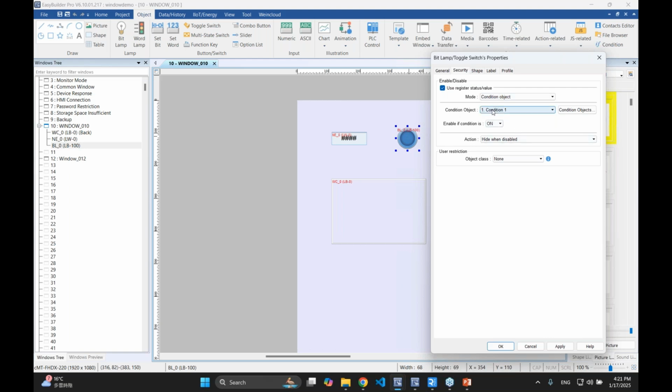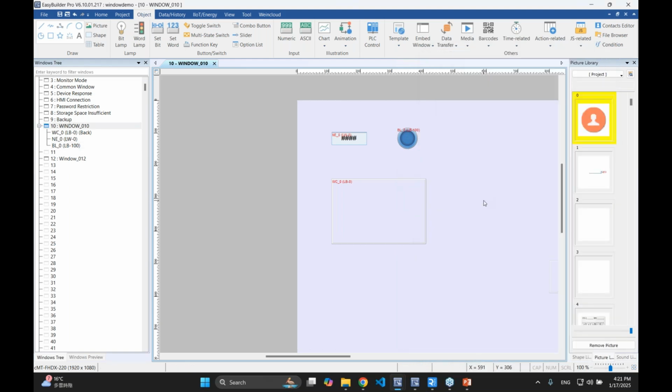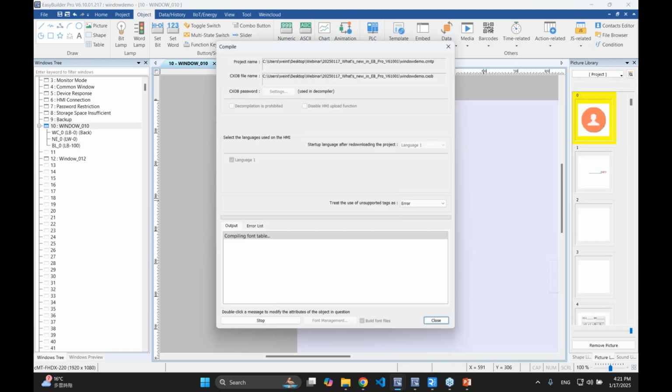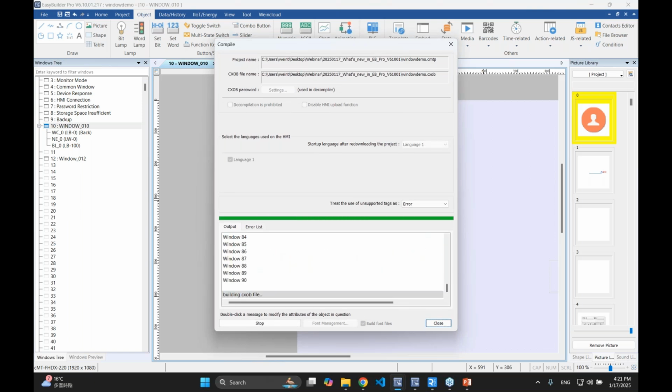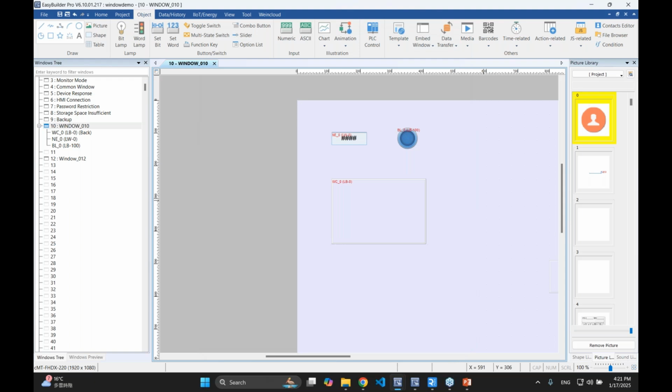So for condition 1, when it's on, then this object will appear, and when it's off, it will hide. So let's see how it works. Okay, so for this project, the value is 0, and it is off.